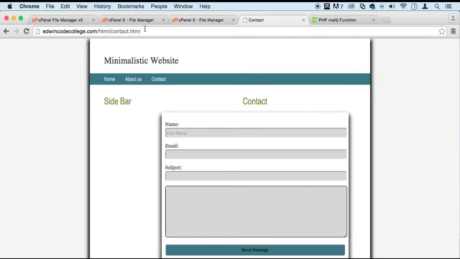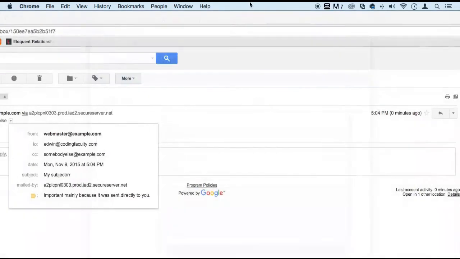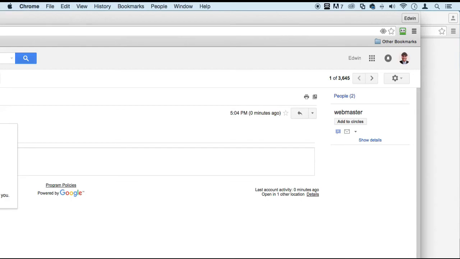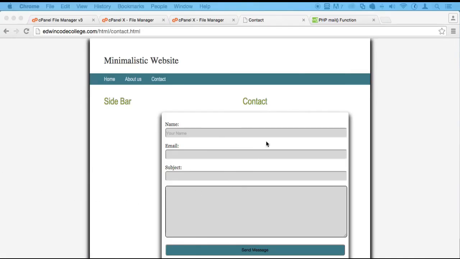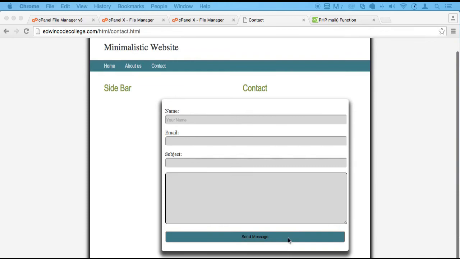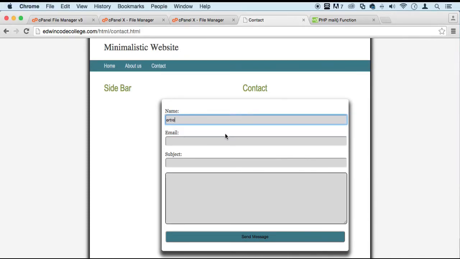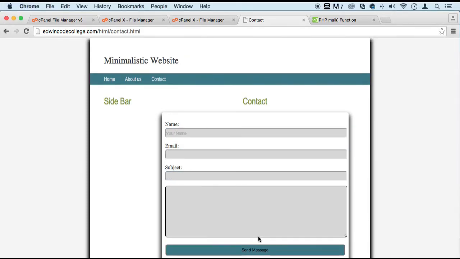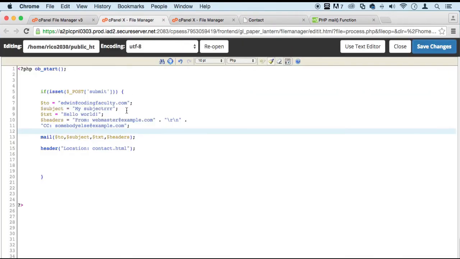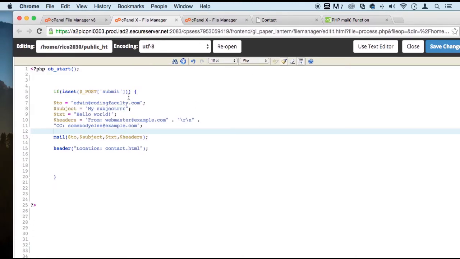Send, and as you can see, we got redirected back to contact because all these fields got emptied. And you can see that I keep receiving the messages down here with Google. It happens so fast you can't see it. That's why. But if I put this on the form and I click that, you can see that it moves a little bit, and that's sending it. Don't forget to edit some of these fields here to whatever you want that is coming from the form. Again, this code, you will have it in the exercise files.